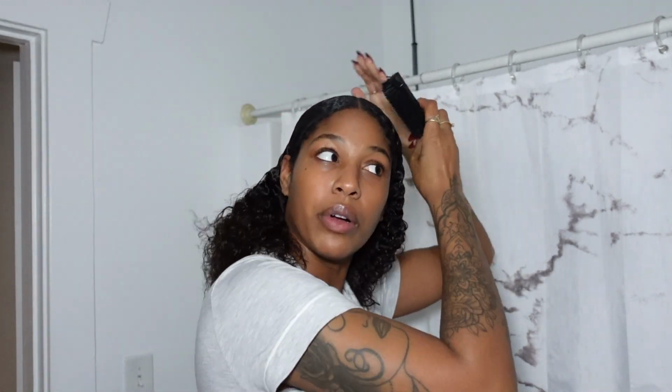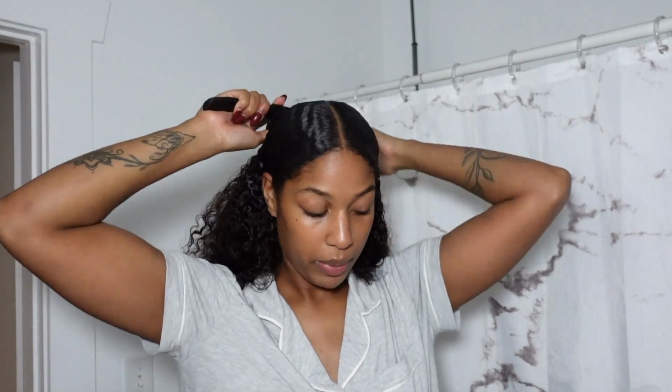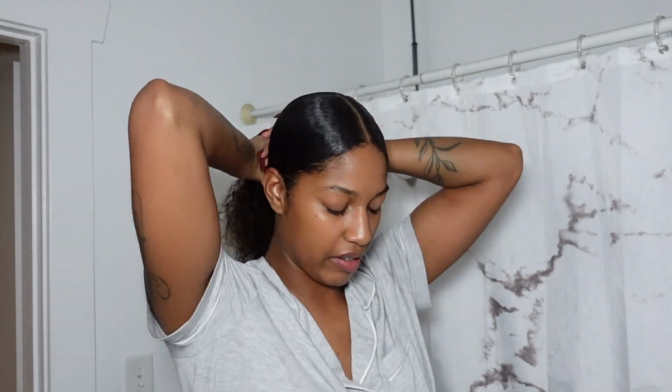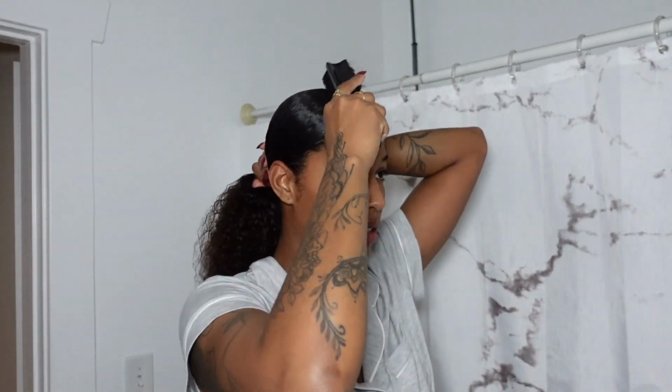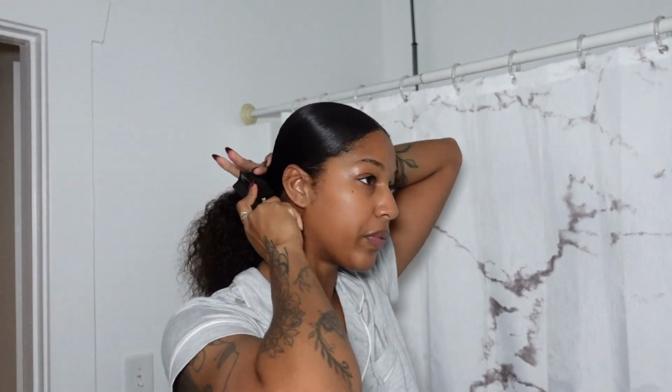I usually use that one, but I haven't been to the beauty supply store in a long time, honestly, probably a few months. So I haven't been feeling like going there. I don't know why. So I've just been using this gel. I mean, this gel never fails me. It's just the black gel holds so much better.